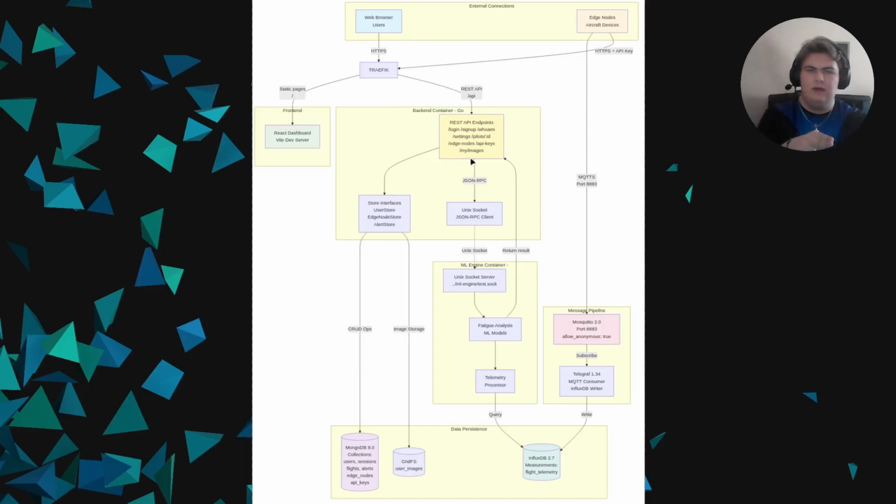You send a request to that. Sometimes it just sends it straight back. There's some of the endpoints that are just quick and simple. But obviously most of them have to actually do some heavy lifting on the back end. And the thing that so far has most of our attention is the general CRUD stuff. Stuff like you have to be able to sign up, log in, you have to be able to make new users, you have to be able to create new flights and edge nodes and everything like that.